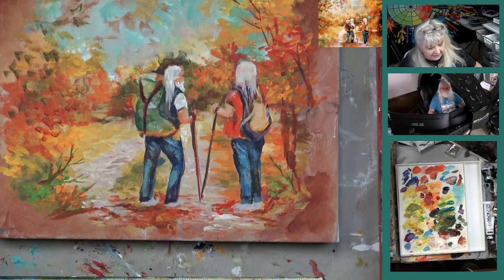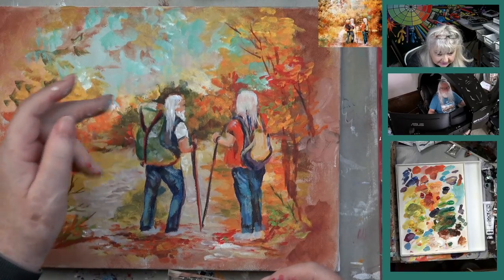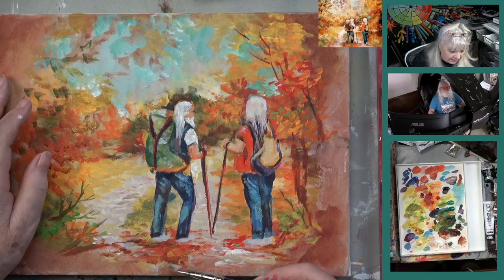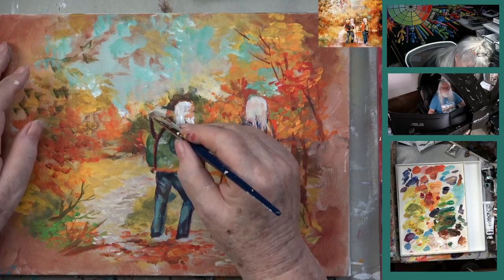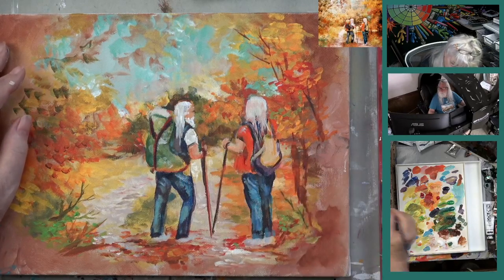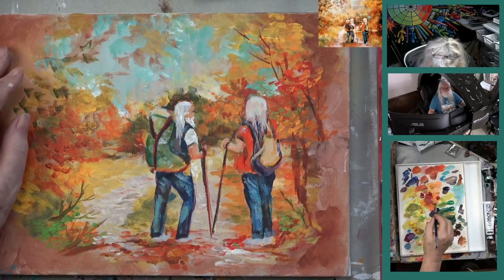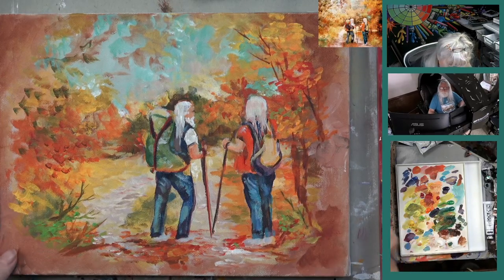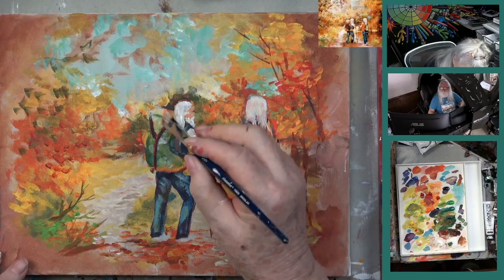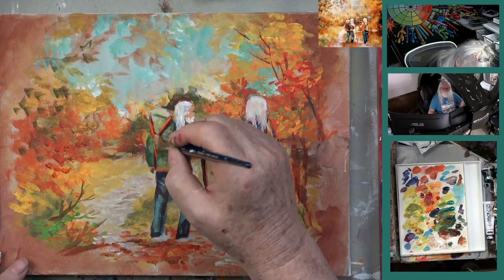Now, all I have to do now that we've done that is to say, for instance, the top of this backpack doesn't read as well as I'd like. So let's think about that. When I say it, I can't really decide what the top of this backpack is. And maybe I just need something. Let's get some cad red. This is some cadmium orange, because the other one was kind of gone here. I'm going to do this. There we go. Good.